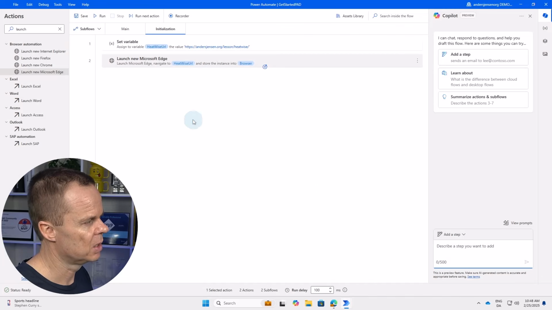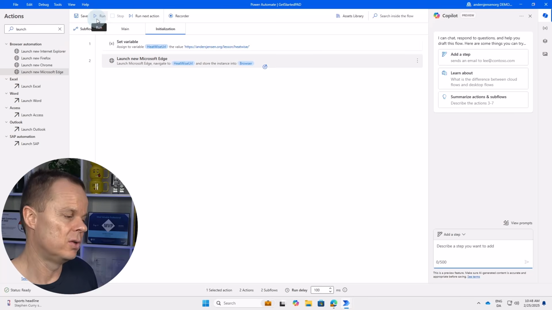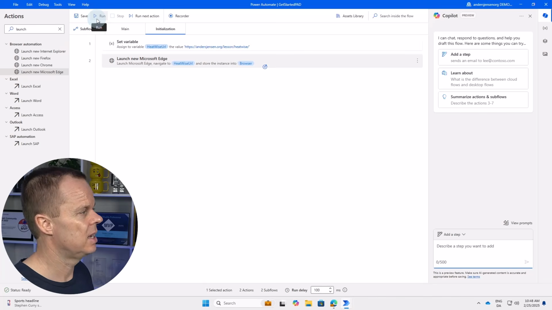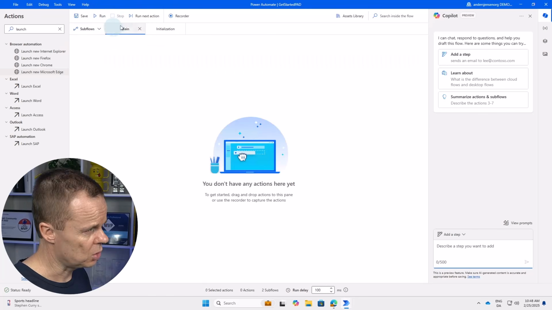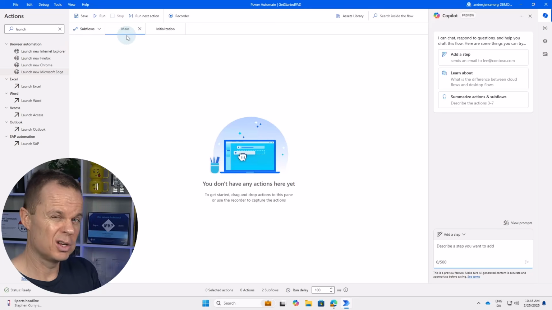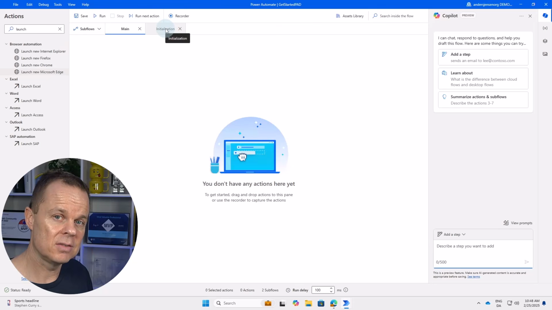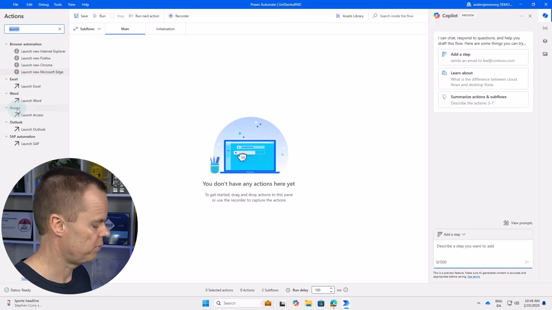We hit save here. If I click run here, that's how we can test the flow when we develop, nothing will happen. And the intuition is that when a flow runs, it always goes to the main, regardless of what subflow I'm currently editing, and then it will perform the actions here. We don't have any actions in here, so it will not run the subflow. So we need to actively say to Power Automate Desktop that it needs to run this subflow.